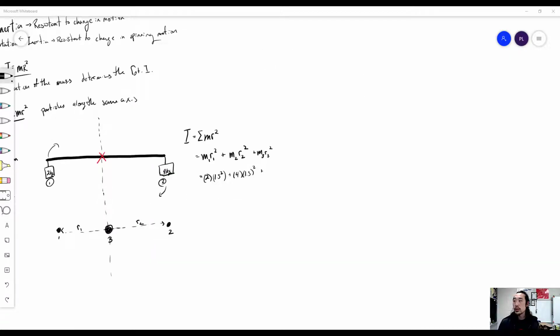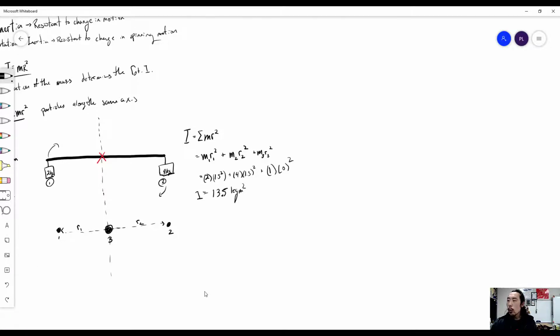So let's just come up with the mass of the rod. We'll just say it's 1. Okay, so here we have 1, and the R3, because it's right at the origin, we can say the radius is 0, so 0 squared. Right, so if we were to do the math, we would get that all of this would be 13.5, and the units are kilograms per meter squared. 13.5 kilograms per meter squared, and that will be our I.